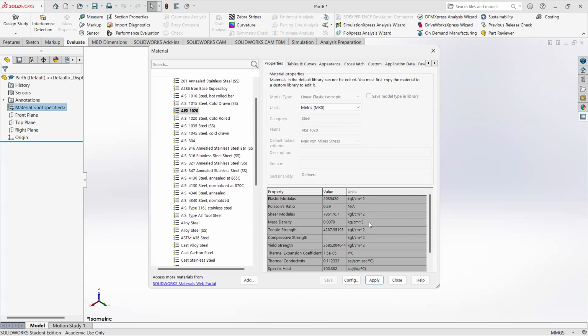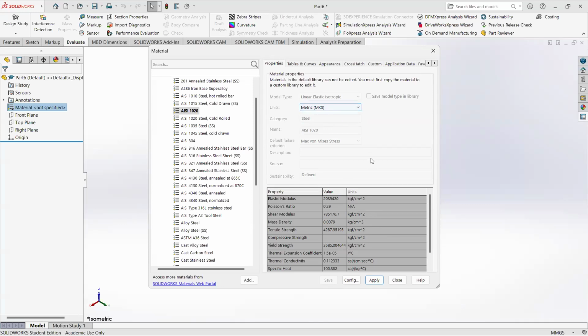This right here is usually how they will state. So they will state in grams per millimeter cubed. The cool part about metric is that that's the same as kilograms per centimeter cubed. So they'll usually give you this number, and that's how you can verify that you have the right material that they stated.